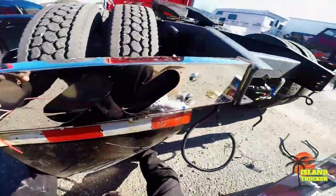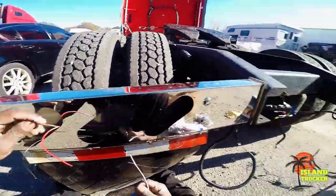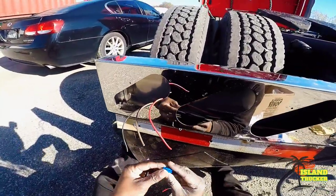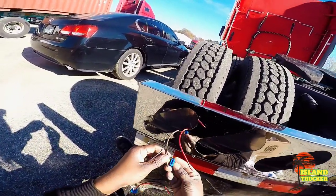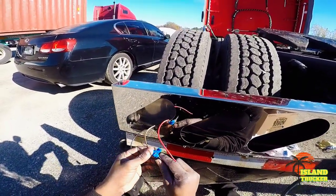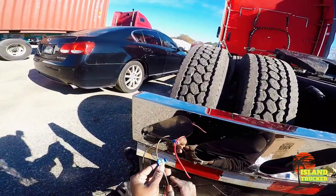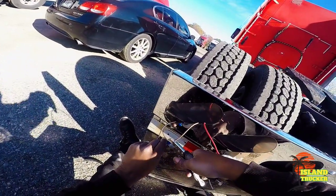Ground is gonna be this gray one right here, and that will be going to the white. And the reason I'm doing it like that, on your truck the wires might be different, but I'm just continuing from how the previous owner had it wired up. And these connectors I'm using, these are really for three wires, or if you're just splicing into one wire, but I'm using them for this because I got a lot of them.